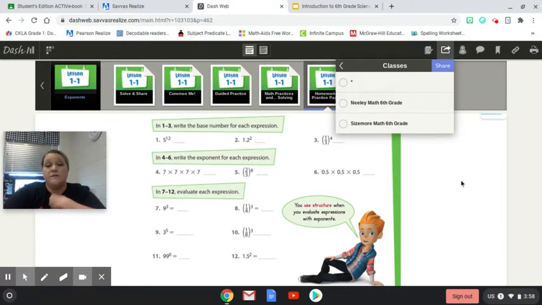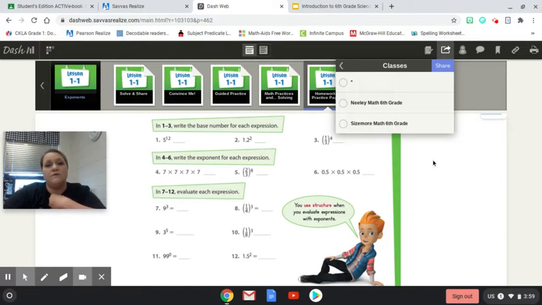If for some reason you're like, well, I don't like doing it this way, or my internet's not working and I can't write on this or make text boxes, do the workbook pages and then attach or take screenshots of the workbook pages, and then you can post them on this assignment, or you'll have to add them to this assignment. I'll fix it to where you can do that.